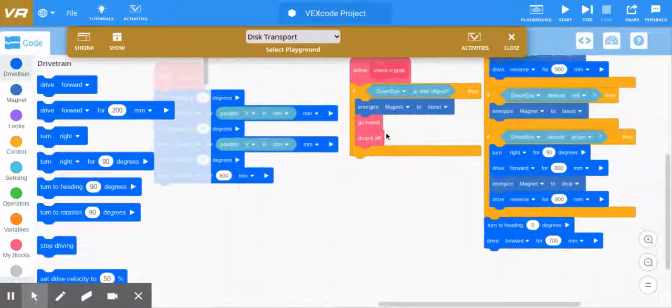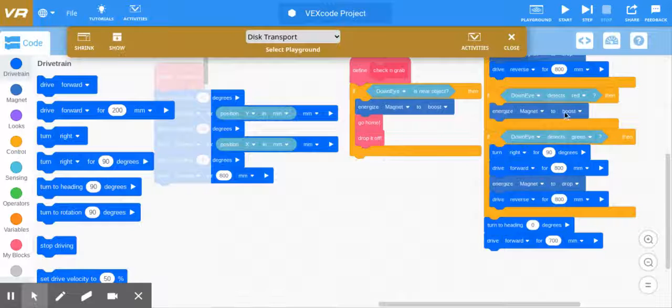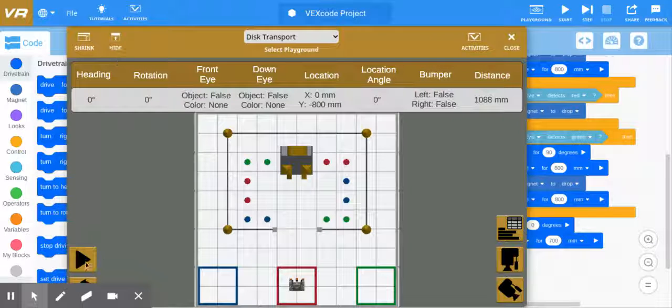Great. So let's just play the, oh, you know what? And then there was this mistake that I made, energize the magnet to drop there. I definitely did that wrong. So let's just go ahead and run it now and see where it leaves us. We go, we pick up the thing, we successfully move back to the center, we back up, we drop off the blue thing, cool, and boom, I'm back at my go position, just like I wanted to be.